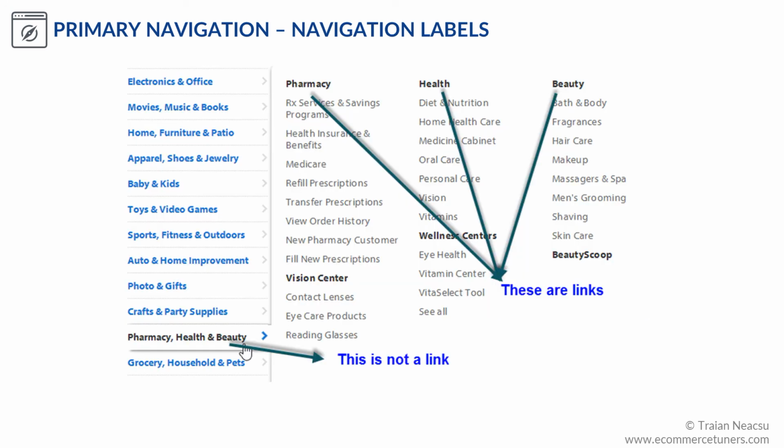Menu labels can represent a single category, but they can also represent multiple categories grouped into a single label. Whenever you group categories into a single label, you still need to create separate URLs for each category. For example, if you group pharmacy, beauty, and health into one label, as in this image, you need to create a separate URL for the pharmacy category, another one for the beauty category, and another one for the health category. That is, if you want to increase the chances of ranking for keywords like pharmacy, health, or beauty separately. If you don't want to rank for these terms separately, you don't need to create separate pages.